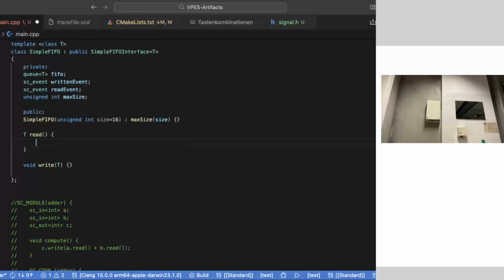So we have the producer with the port, and then we have our channel here that contains the FIFO, with some spaces empty. And there we have the consumer. And now we implement read. Read was here, and there's write. There we put something in, and there we get something out of it.